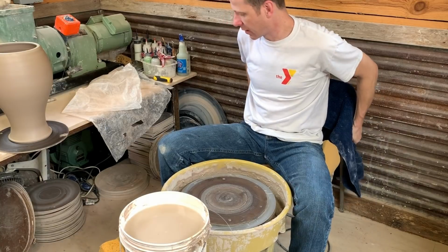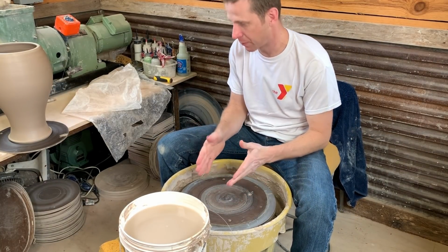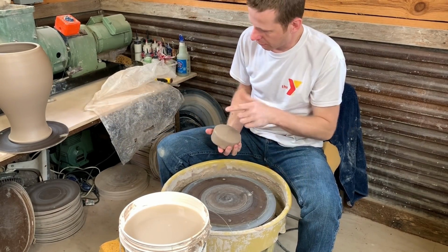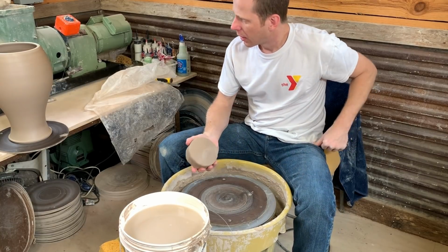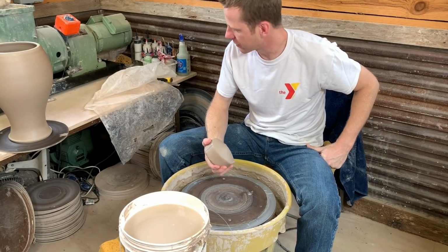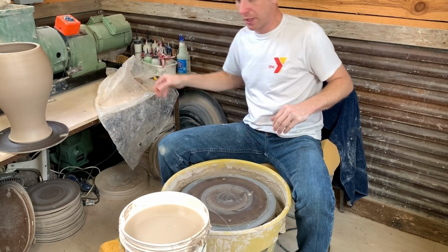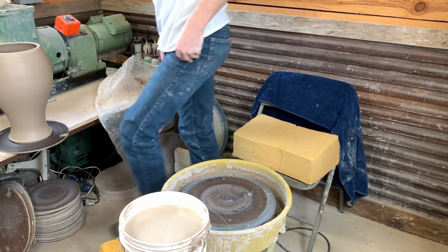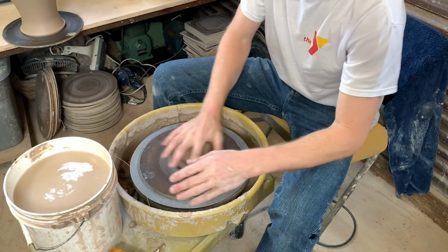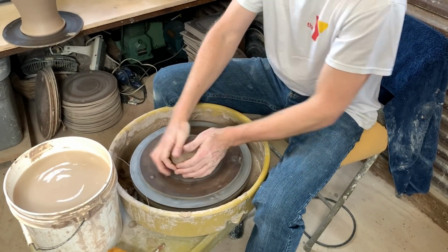Now this piece is going to be shaped more like skinny at the bottom and then come up like this because I got to match that 7 3/8. I probably would have liked to bring that in a little bit more. And I'm not sure that 2 pounds is going to be enough. I might grab 2.5 just to make sure I have enough to make the neck that I want. All right, there's 2.5 instead of 2 pounds, just to make sure I have enough to make the neck that I want on the top.